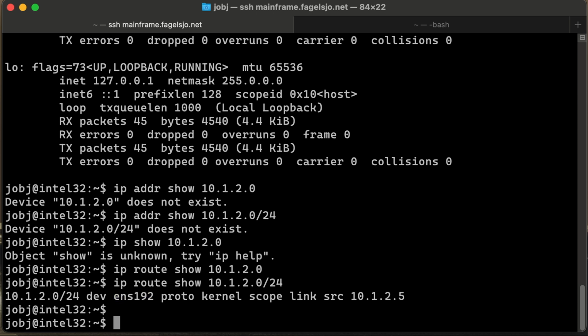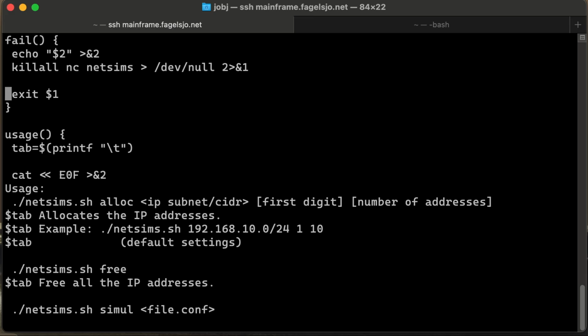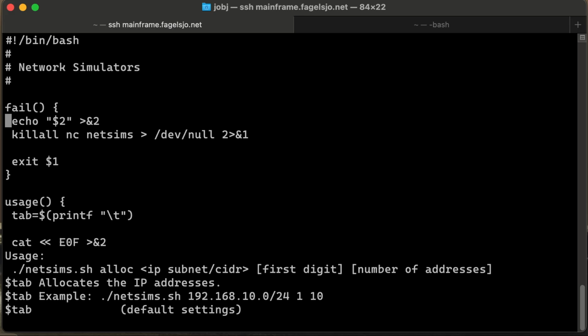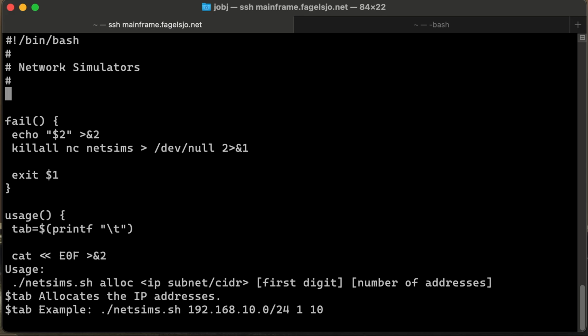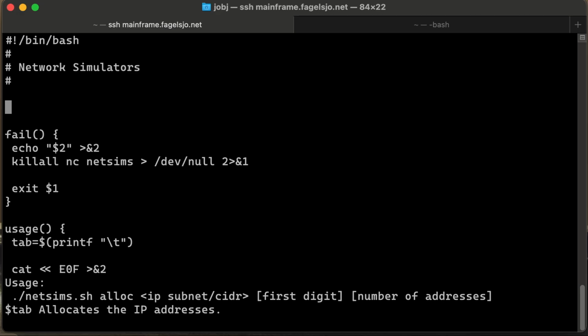So let's create a function which returns the interface if we give it an IP subnet and a CIDR. So let's call this grab, no, it's too long. grabif, for interface.